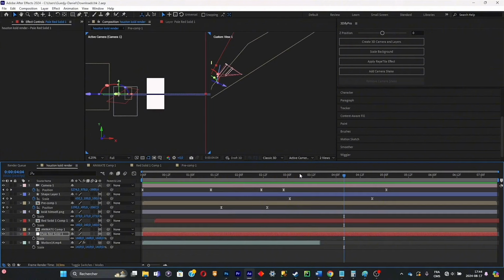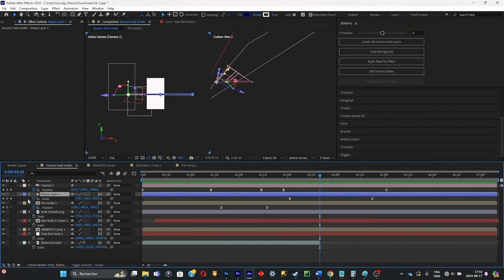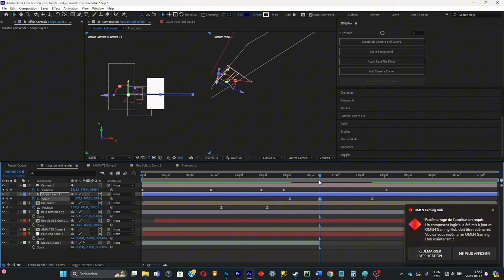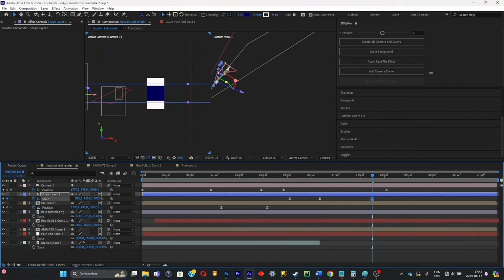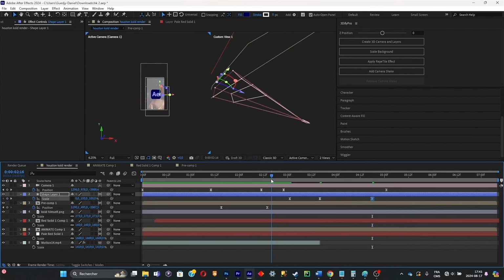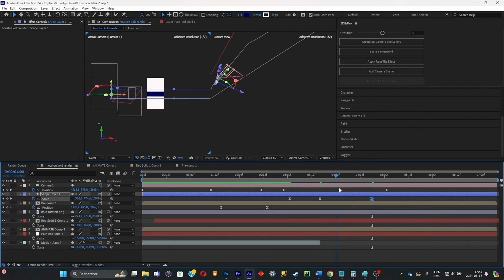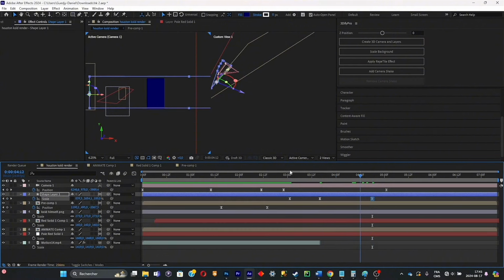Now that we're all good, what I'm gonna do is simply select my rectangle shape and I'm simply gonna enlarge it. So I'm gonna go there, and once I'm there, I'm simply gonna scale it up on a y-axis like that. And it's gonna give the illusion that the camera is going straight into the purple thing. Now I can play it back to see the result of everything.